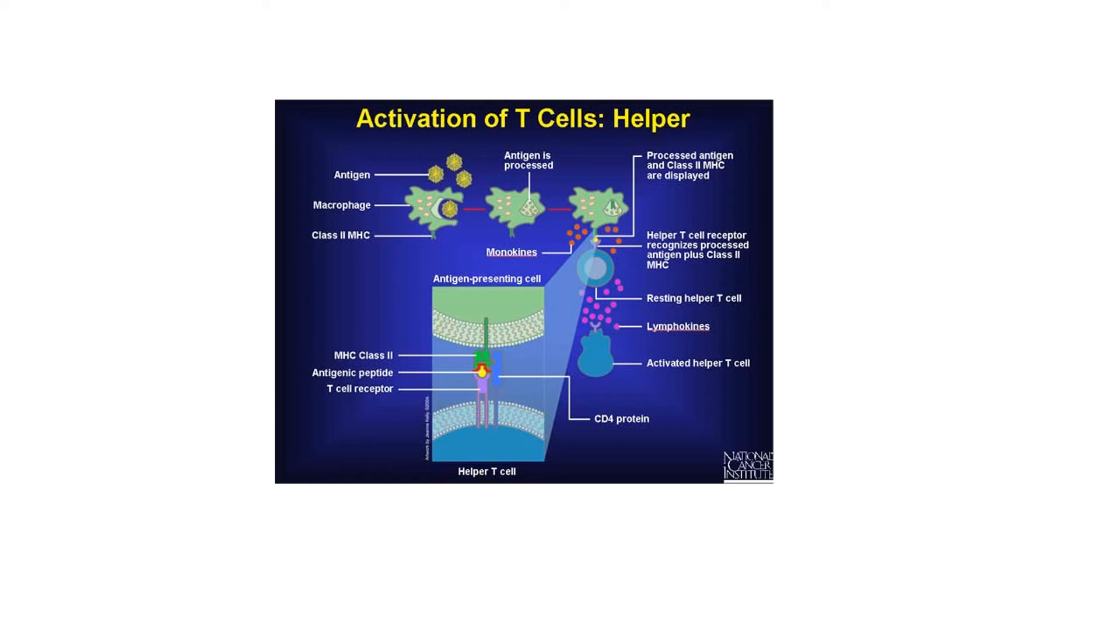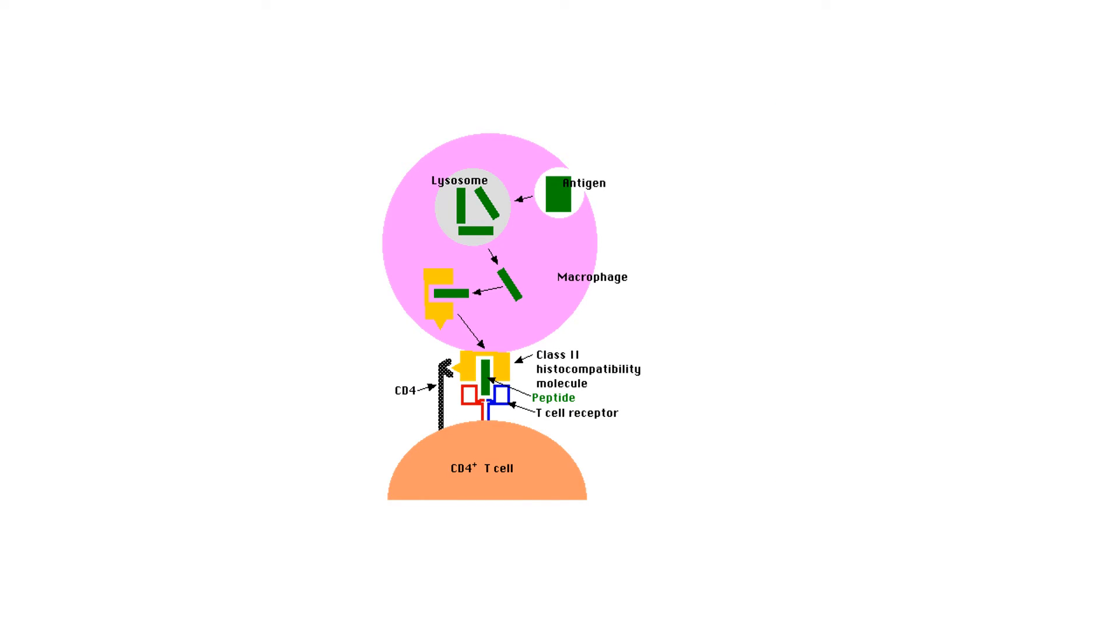So let's look at the match a little more carefully. Here's a blow up of what the match looks like. Here's the antigen presenting cell displaying epitope and MHC class II. Here's an inactive helper T cell that has a T cell receptor and a CD4 coreceptor. So notice how the match happens. Epitope and MHC class II has to match up with T cell receptor and CD4 coreceptor. Notice how the T cell receptor is a perfect fit for the epitope and how the CD4 coreceptor comes up and around and grabs on to the MHC class II protein.